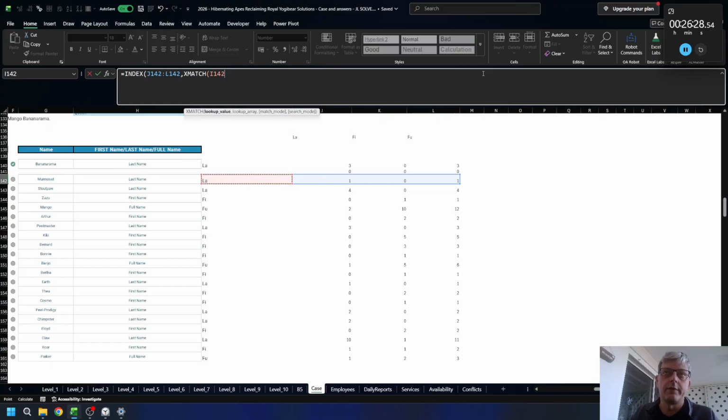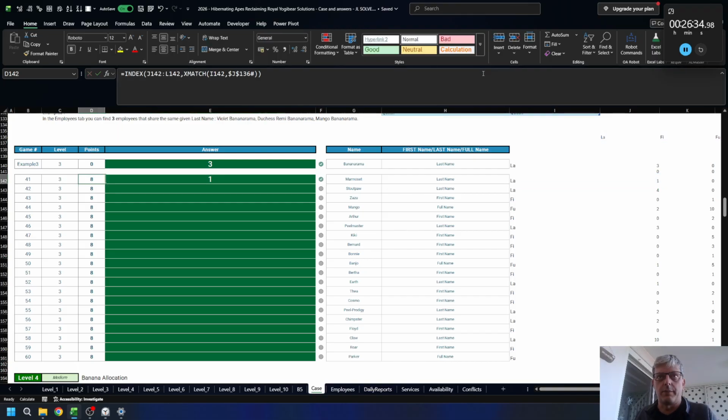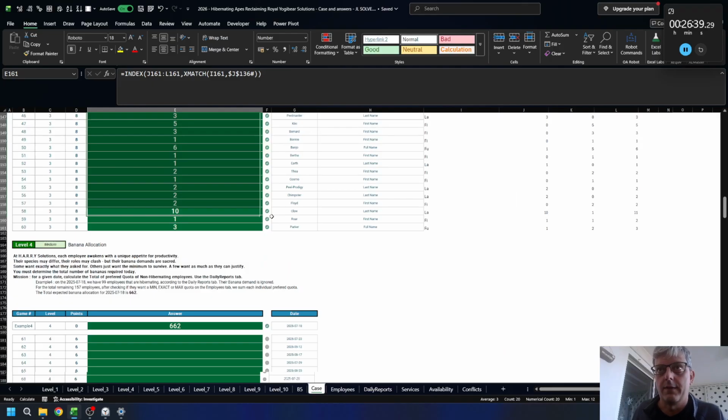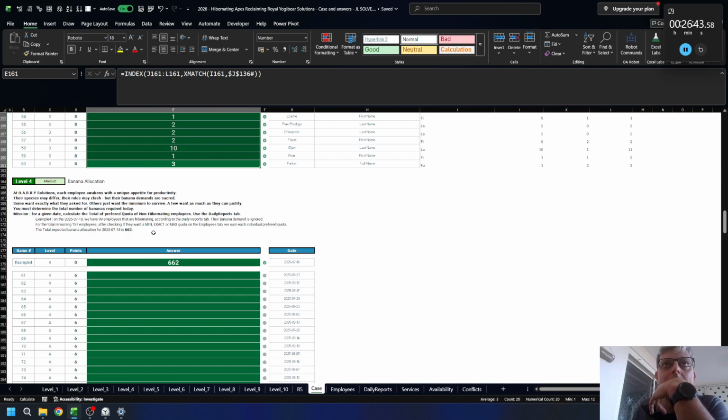Could have done an XLOOKUP basically. Sometimes I can't type XLOOKUP for unknown reason, and I'm just index matching as before. Okay.